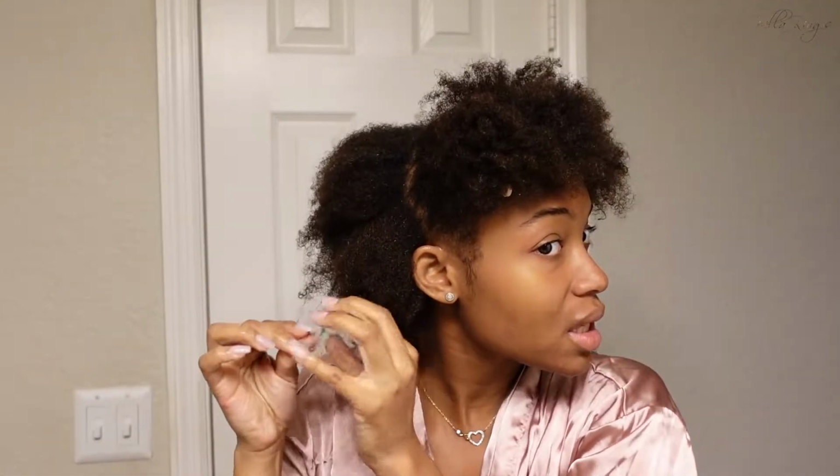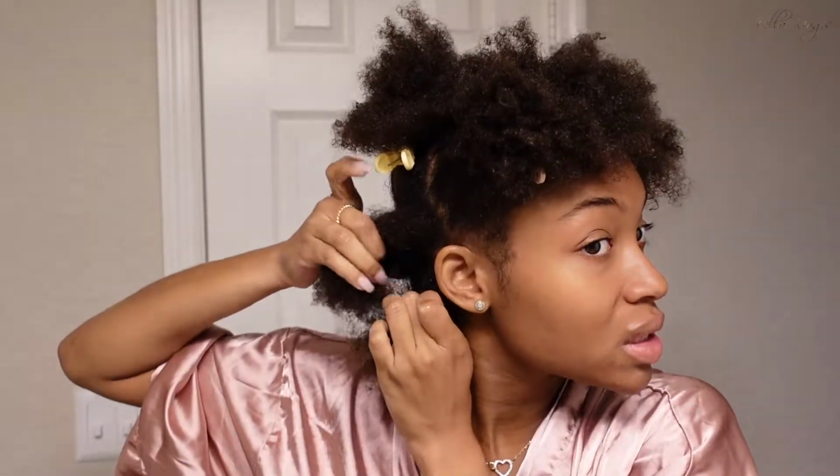Ooh, my hair needs to be detangled. I should be ashamed of myself. Okay, so I'm not gonna show y'all me detangling because it's gonna be pretty pointless. So I'll come back once I start styling, okay? I was just playing. I'm just gonna detangle as I go because I'm gonna use a detangler brush to do the style anyway.